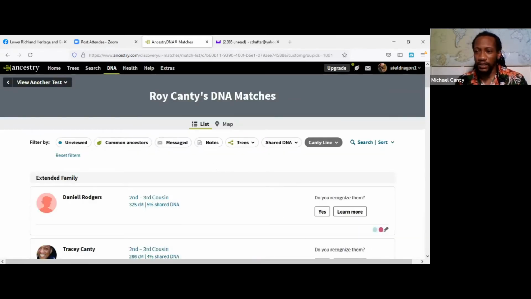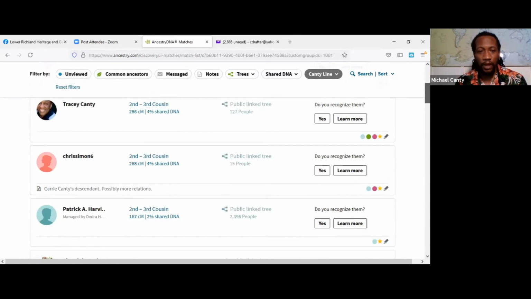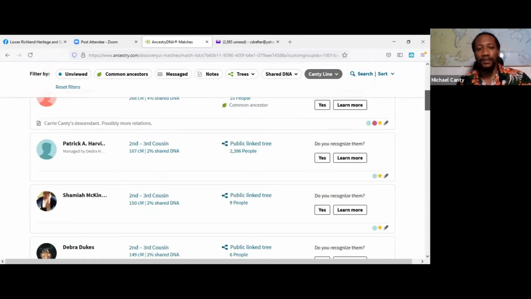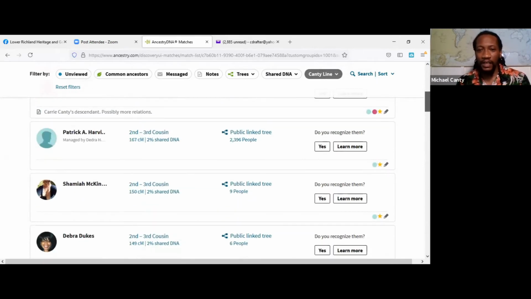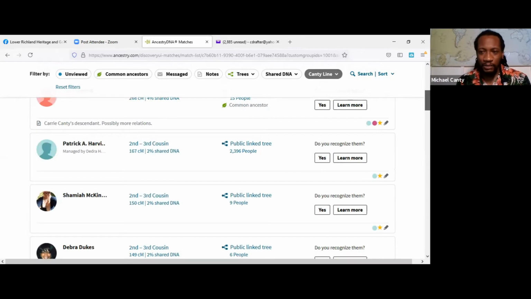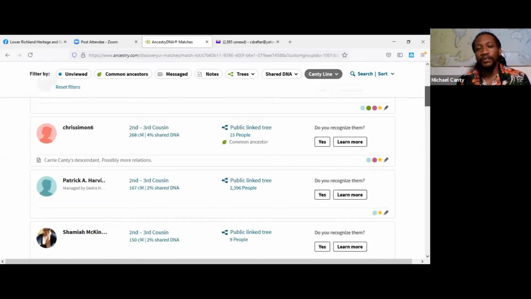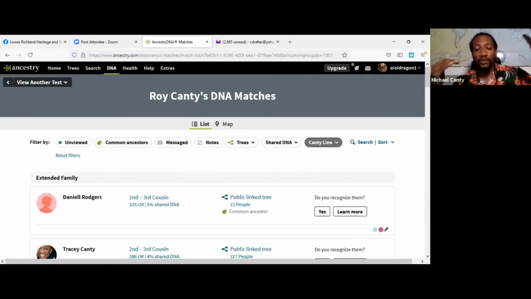And these are all my cousins that I've already identified are Canty. See, this is why I want to bring it up. This is Deidre's husband, Patrick Harvin. That's his first name, right? Patrick. Deidre's done a few tests on here, so I'm just going to make sure I have the right cousin on here. So I've put on here that he's related to me through the Canty line. I don't want to click on all these people's information while I'm on this live chat, but then you can click on related people, and you can see who else that you may not have matched yet matches that person.